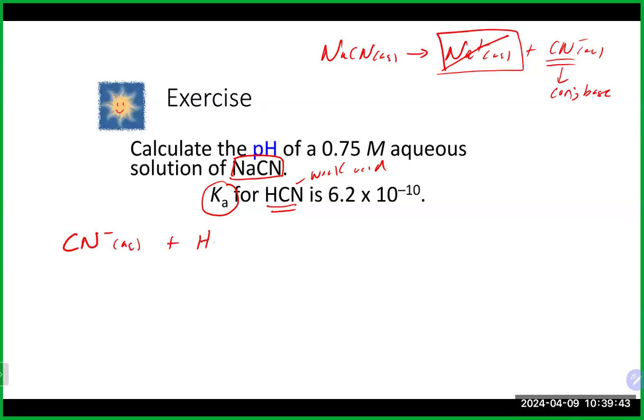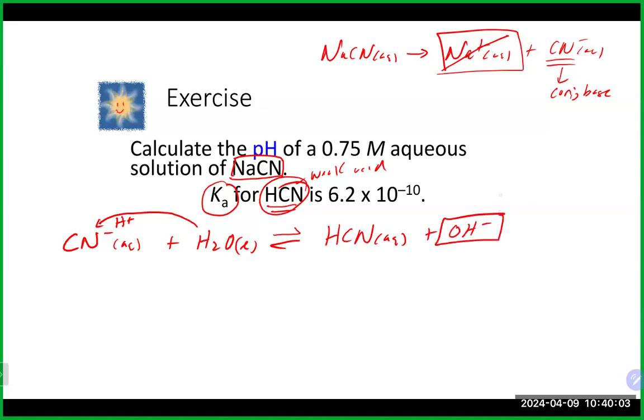And once again here, it's going to act as a base, which means it's going to accept the H plus. It doesn't have an H to give either, so it can't do that. That will make, once again, the acid it comes from, which is also given to us in the problem. And here we will produce hydroxide. So just like the previous example, we should expect this solution to be basic, just based off of the reaction that is occurring. Any questions on the equation there?